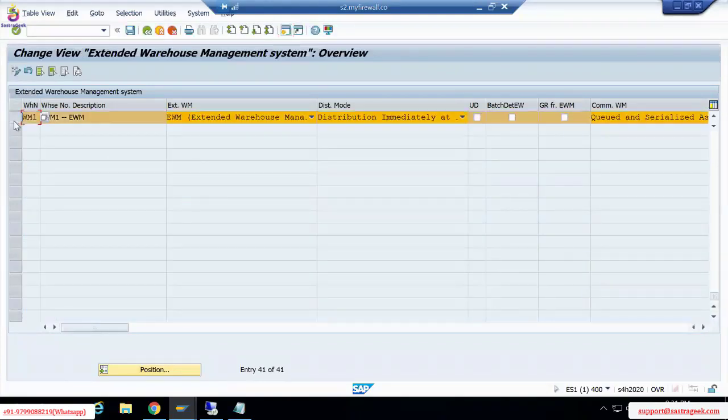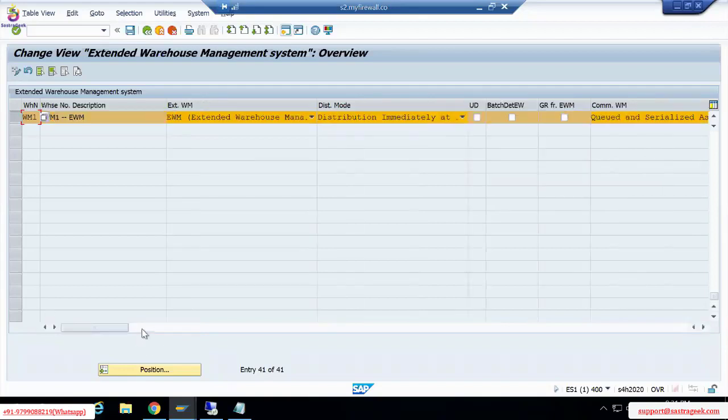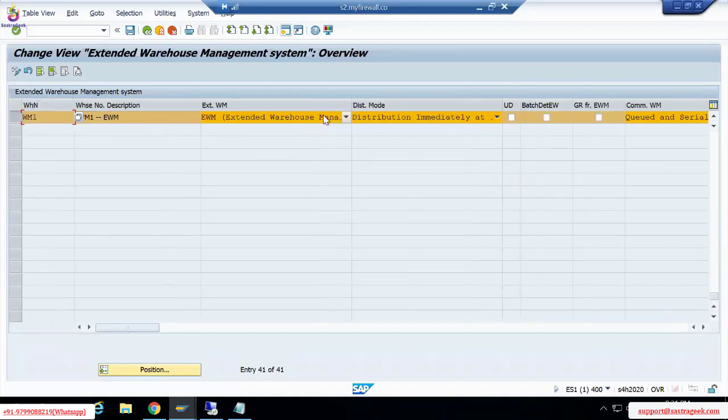Yeah. So these parameters, whatever we are seeing here, show how you want to make this particular EWM system, I mean, the local warehouse management system, how do you want to maintain it? If you see here, there are multiple options: local warehouse management, decentralized warehouse management, or extended warehouse management.